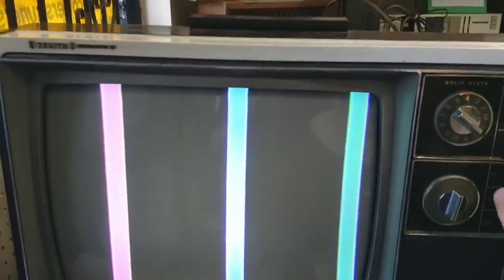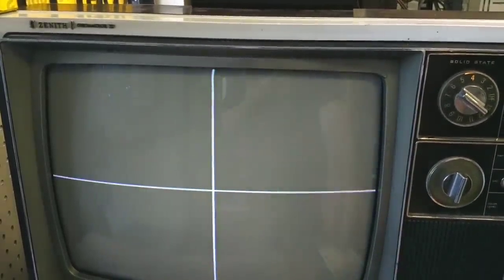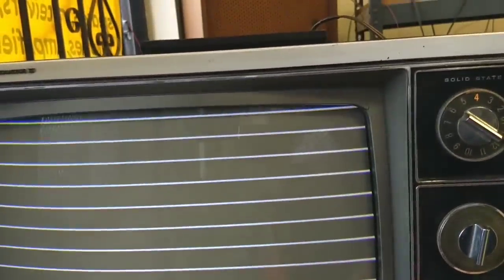It does hang on to that color picture a lot more. A little bit dimmer colors there. Yeah, we'll see. Okay, let's see if now that the setup switch is in place, I can tweak the other stuff a little bit more. I'm adjusting this crosstalk so that there's minimal color noise in the colors. And then we've already got our color killer adjusted. Alright, I need to stop messing with it before I break something. Let's get a converter on it and see how it looks.